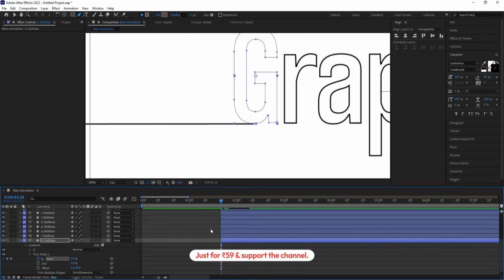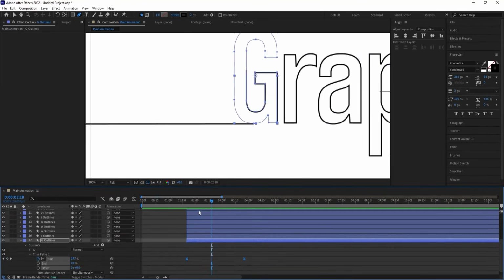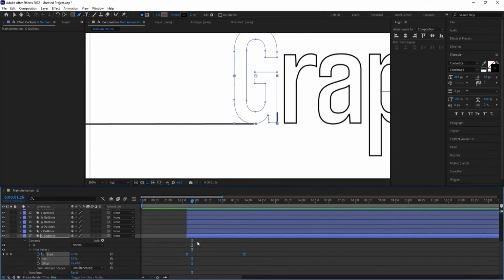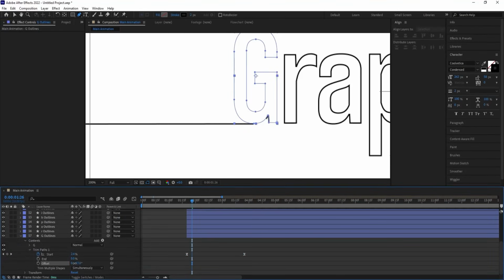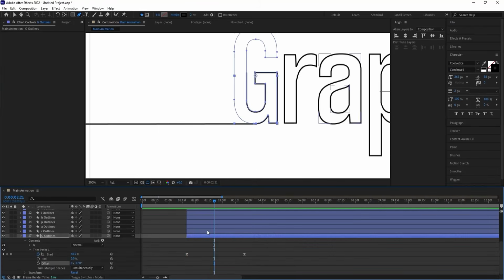Okay, so now let's increase the distance between these keyframes. Select those keyframes and hit F9, so we are going to get something like that. Then go somewhere around over here, not at the start, but somewhere a little bit forward. And over here, you will get this setting called offset. We need to bring this to the point when this is going to touch the stroke. So what will happen? We are going to get that animation over here.